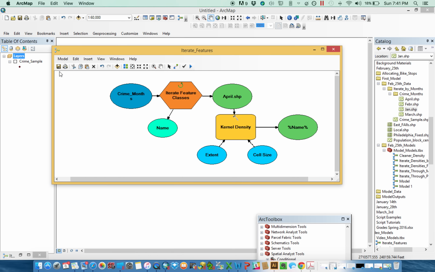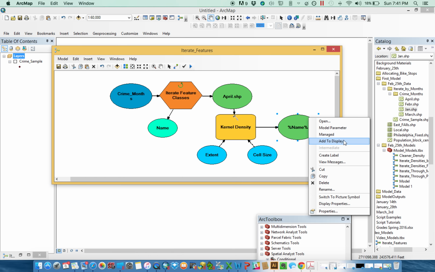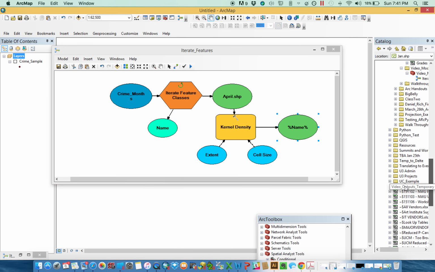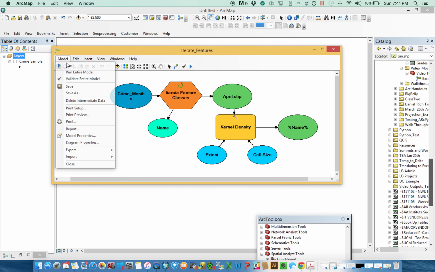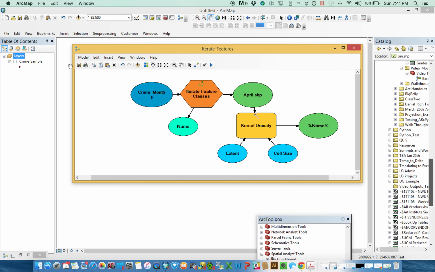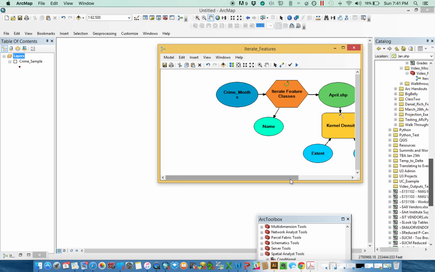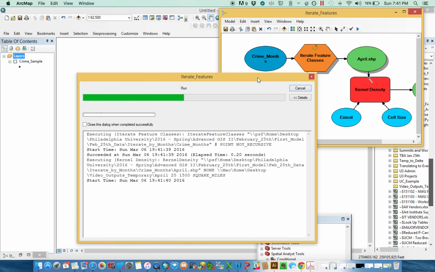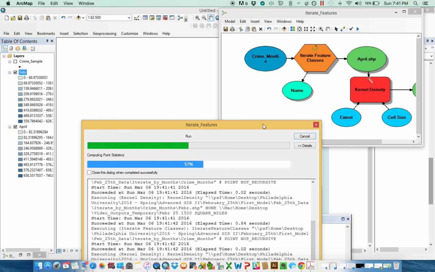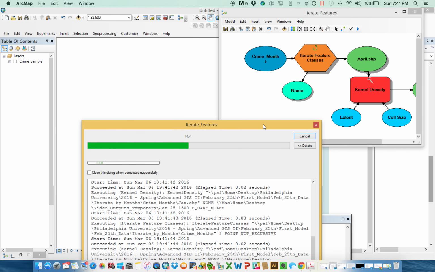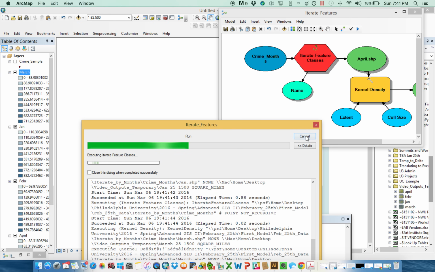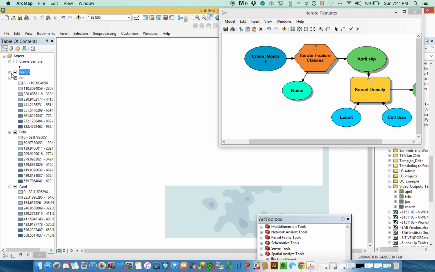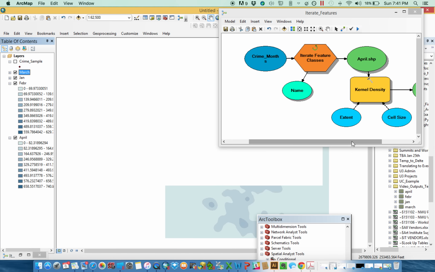So I can save it, right-click so I can add these to my display, come down here and watch the outputs in the folder that I want to output them in, and I can go to model and I can run it. And let's actually shrink it here a bit, maybe put you off to the side so that we can watch you in action. Go to model and run, and then there we go. Run, density 1, February, January, and March. All run, all save in my output. 1, 2, 3, 4, all have the same cell size and extent, passed through an iterator.